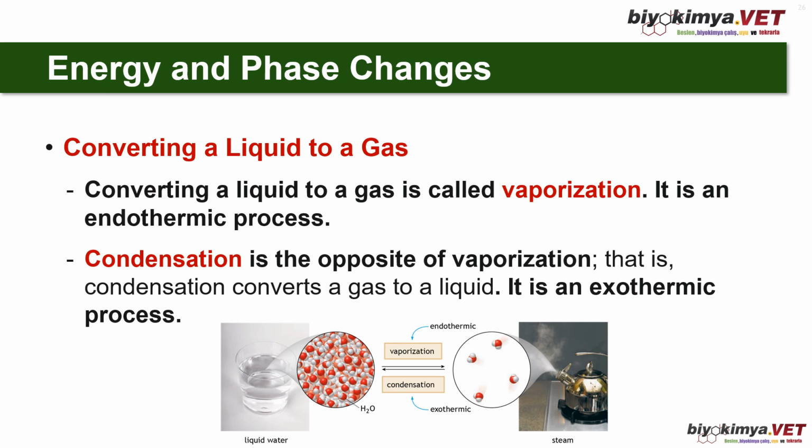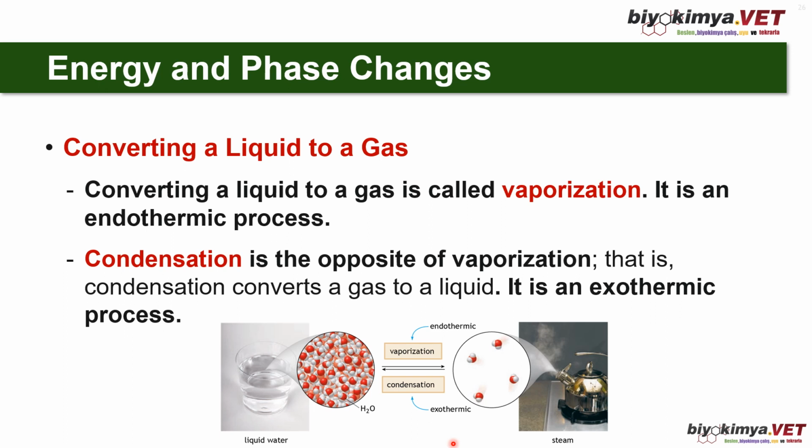And energy must be absorbed to overcome the attractive intermolecular forces of the liquid phase to form the gas molecules. And the amount of energy needed to vaporize 1 gram of a substance is called its heat of vaporization. A high heat of vaporization means that a substance absorbs a great deal of energy as it is converted from a liquid to a gas. Water has a high heat of vaporization. As a result, the evaporation of sweat from the skin is a very effective cooling mechanism for the body.